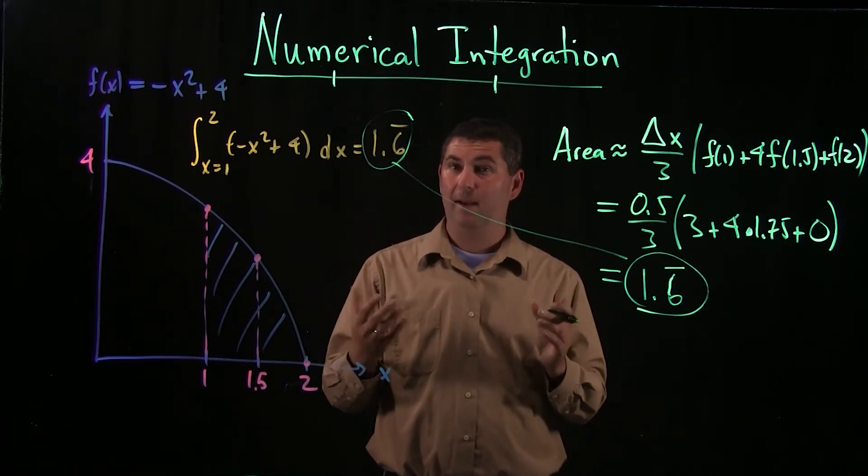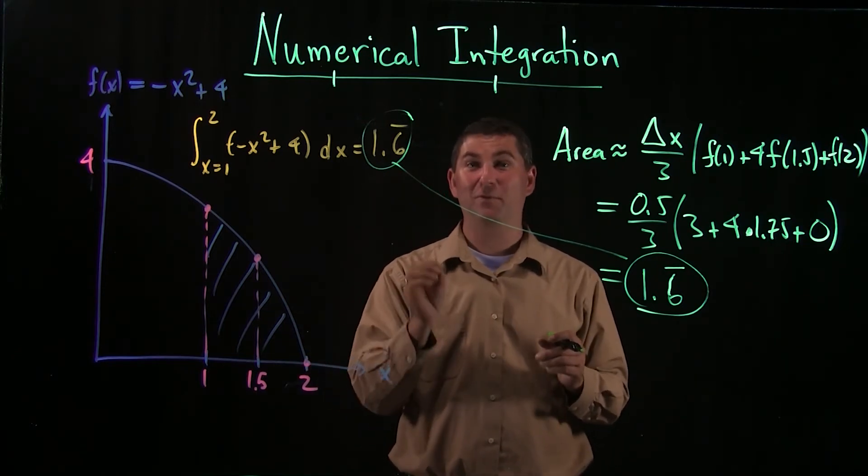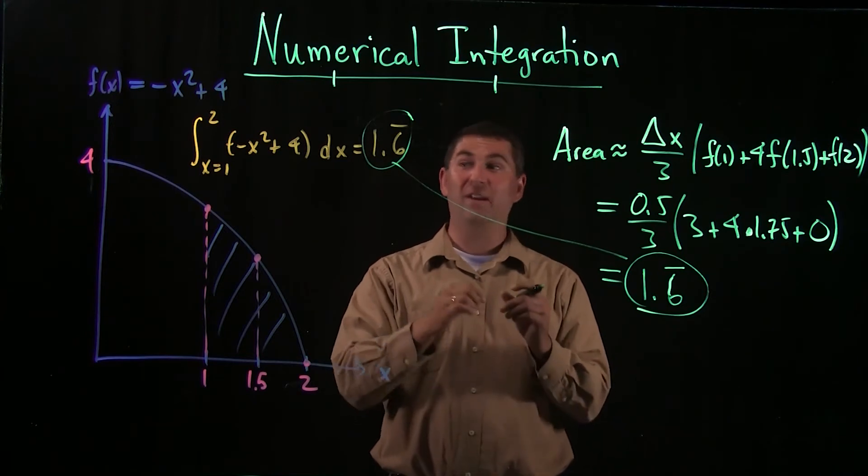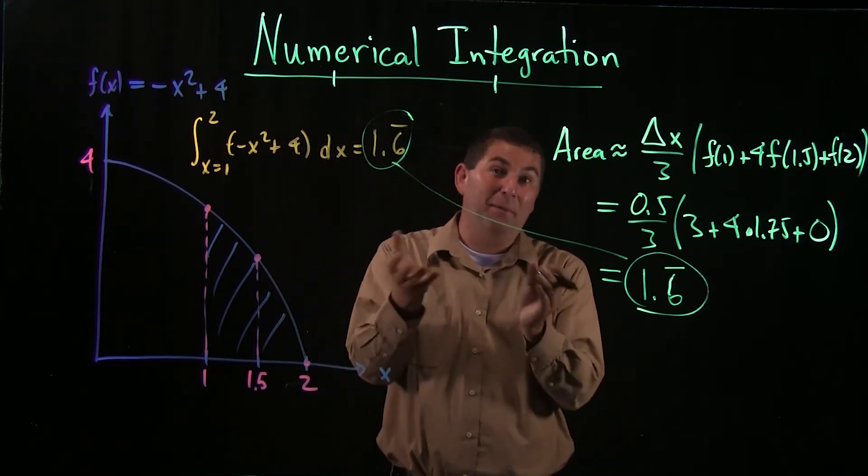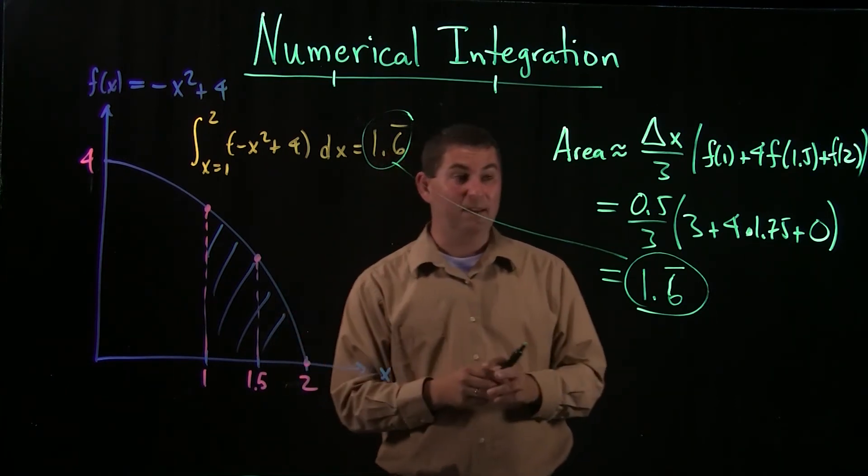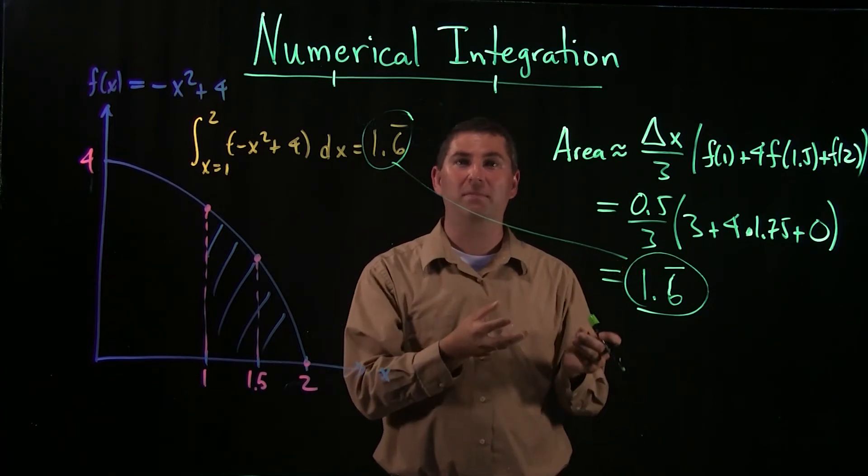In this case, the degree is 2. That's the highest order of power of x. That's really kind of neat. So we're going to see actually, even if you had a third degree polynomial, Simpson's rule is going to be exact in its answer. You don't even have to compute an integral. Not that it was so hard to do. So, but we'll get into that in the next video. But this is kind of neat that we can use Simpson's rule to actually compute exact values instead of just approximate values.